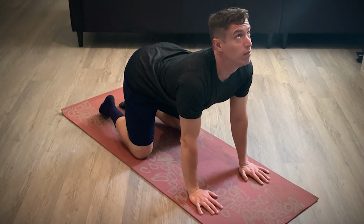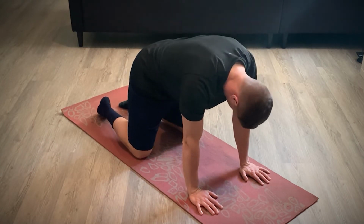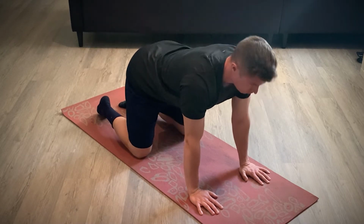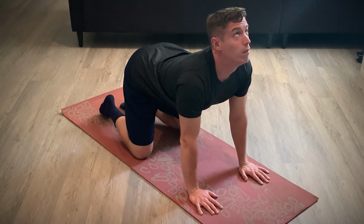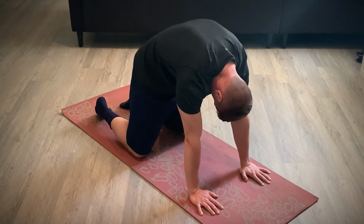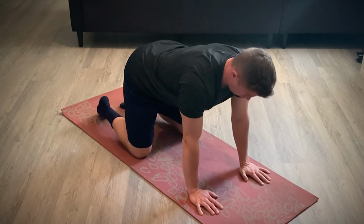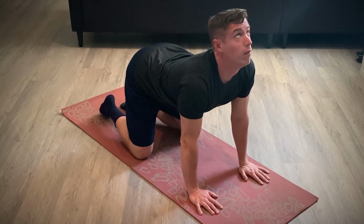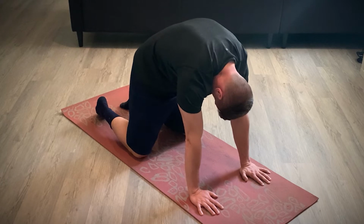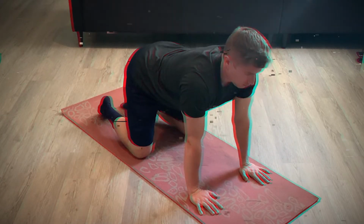Make your way to the ground and perform cat-cow for 8 to 10 repetitions. With your shoulders over your hands and hips over your knees, think about lifting your head, relaxing your shoulders away from your ears, looking slightly upward, tucking in your tailbone, and drawing your pelvis forward. Then release your head towards the floor. If done correctly, you should feel stretches in not just your lower back, but upper back and shoulders as well.